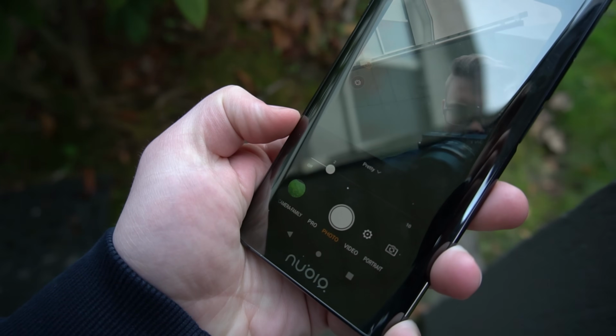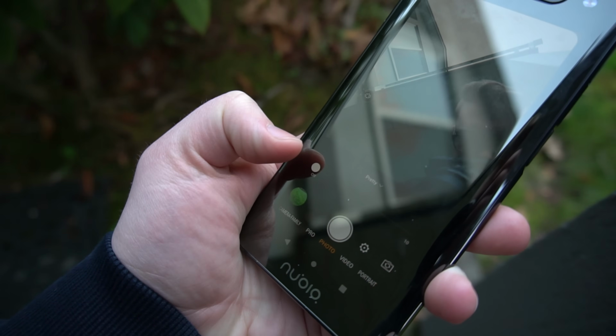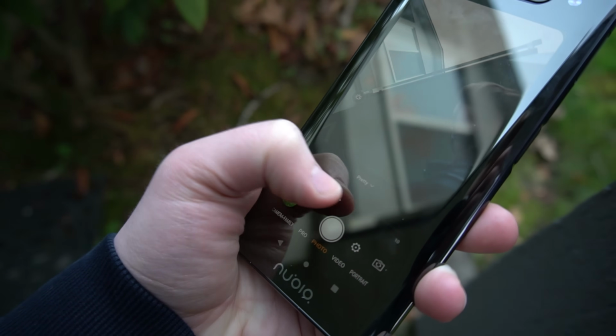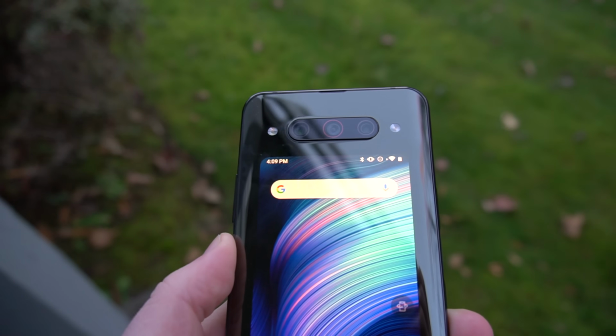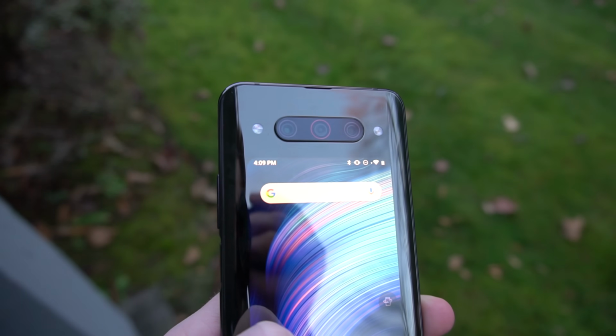Also, the pretty filter is on by default, and you're going to want to dial that back to 0 or you're going to look pretty strange. The selfies this phone can produce are probably some of the best out there right now. It's actually maybe too detailed because you'll be able to see every single little imperfection in your face.